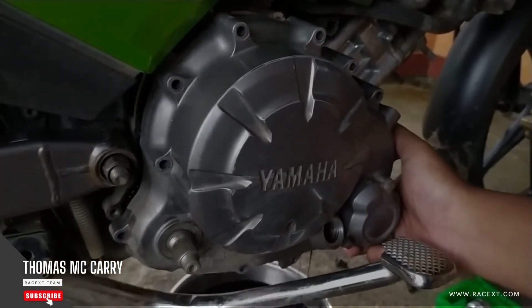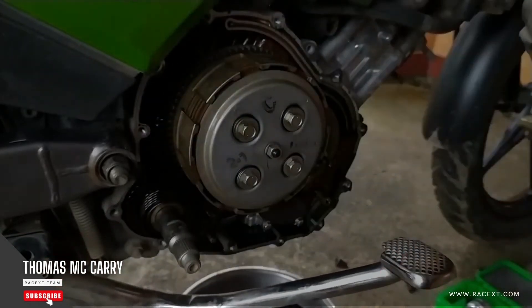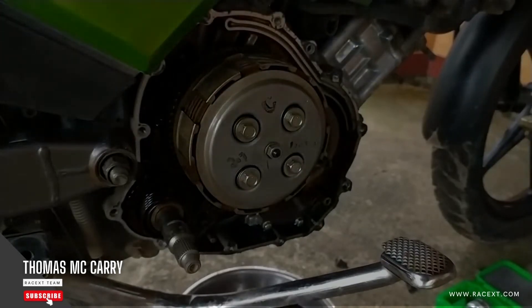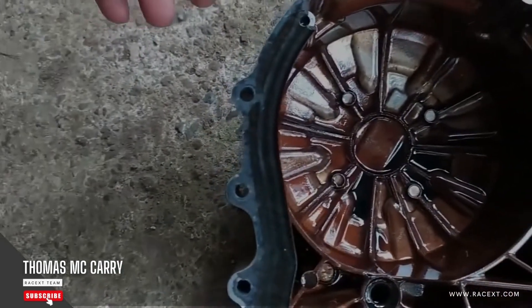The clutch has a variable duration that is determined by several factors including riding style and motorcycle type. Each bike has a clutch that is properly designed and sized for its engine and the power it produces. The operation of replacing a motorcycle clutch is not simple, but is not impossible.